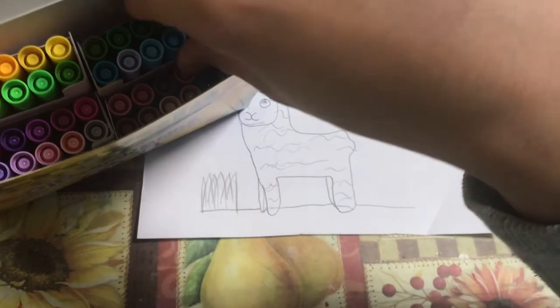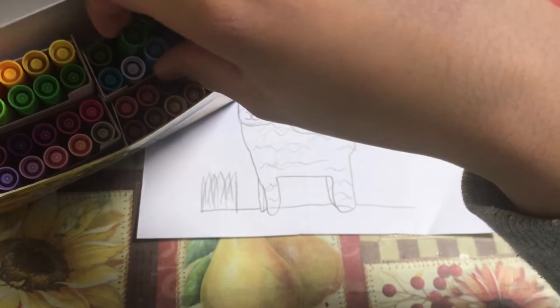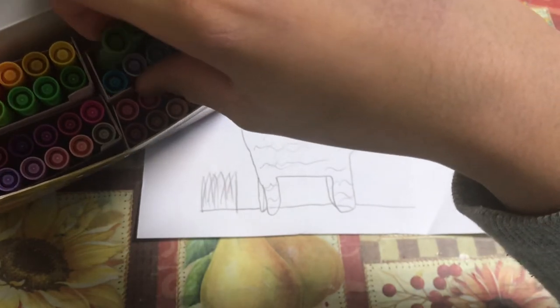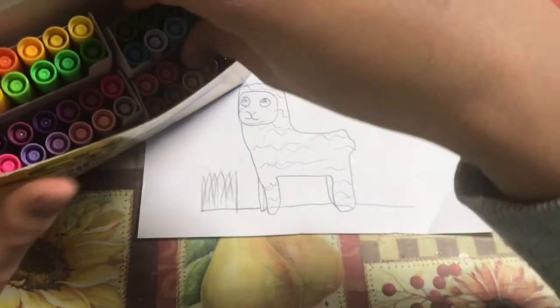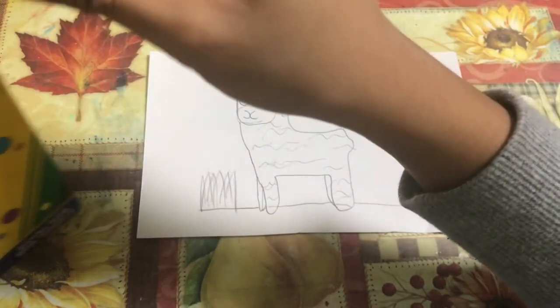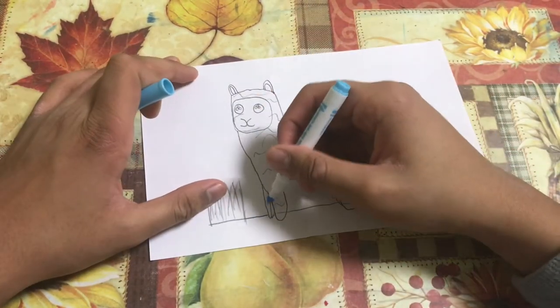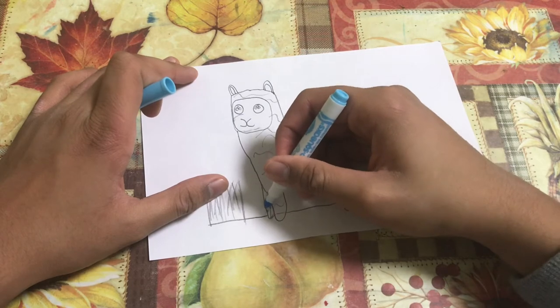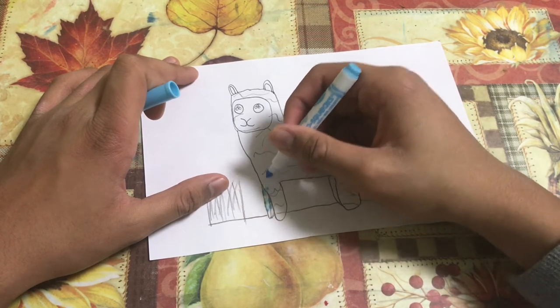Let's see, what color are the llamas? Oh, let's use blue moon, as in lighter blue. So, yeah, I think that's the color I need to use.